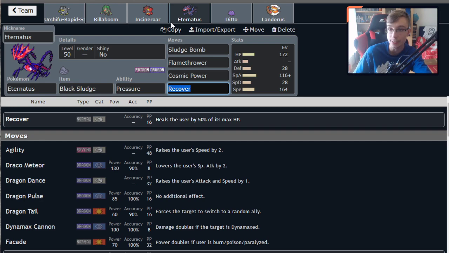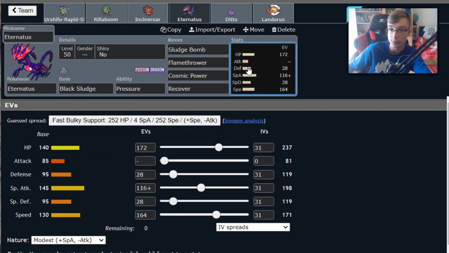And you outspeed Xerneas, by the way, and you do massive damage to them with Sludge Bomb. Keep that in mind, so yeah. You outspeed them, that's the important part. And then copy them with Ditto and probably Reverse Sweep. That's my advice against Xerneas.